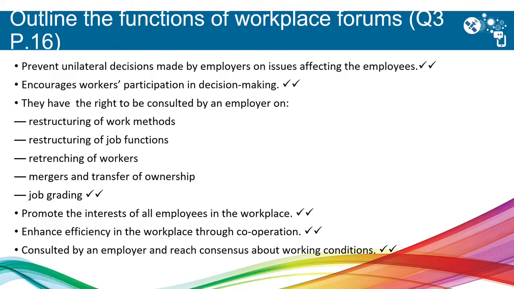Second one there, encourages workers' participation in decision making, even if it doesn't necessarily affect the employees. At least the employees feel like they have had a say in the decision making. They have the right to be consulted by an employer on the following: restructuring of work methods, if there's any changes that need to be made, restructuring of the job functions, so maybe there's aspects of the job that need to be updated. Retrenching of workers.